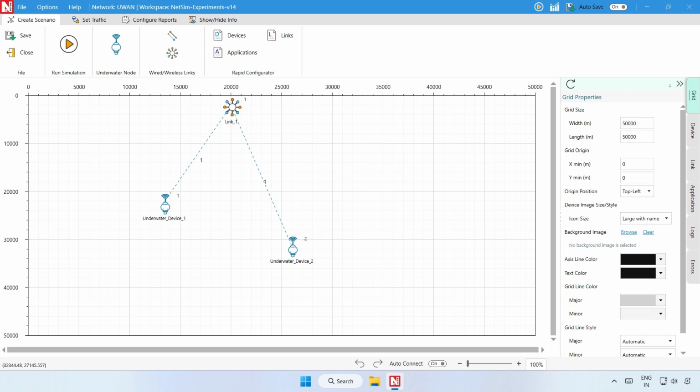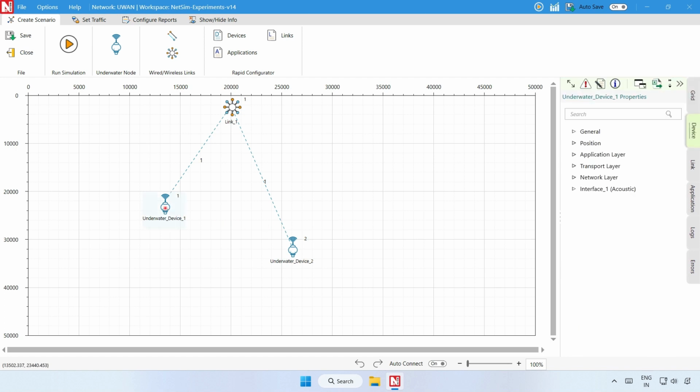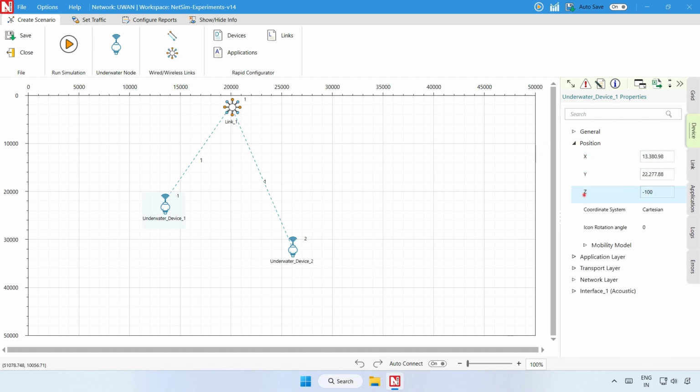For this example, we set device positions at 17 km from each other. For this you have to click on Underwater Device 1. Under the Properties tab, you can click on the Position option and set the X, Y, and Z coordinates for the devices.